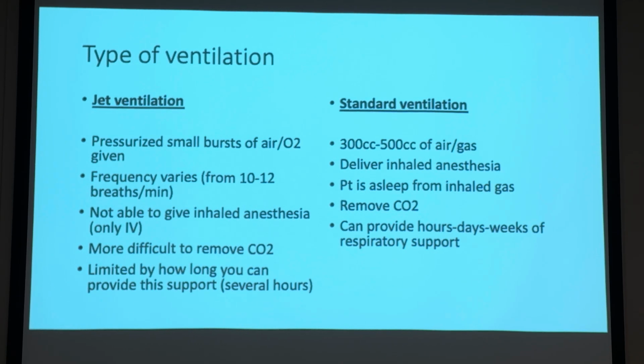Yes. So if your surgery had to go longer than several hours, then what do you do? We'll go over it, but in general, you use a combination of modes. You start with your traditional, then you get to the point where you need, for the patient, to not have ventilation across the field, or you can only ventilate a certain portion of lung and not the other portion. So you institute that mode at that time for half an hour, for 45 minutes, for an hour, until you resect it, anastomose it, and now you go back to your normal ventilation.